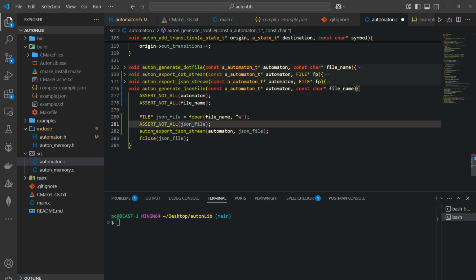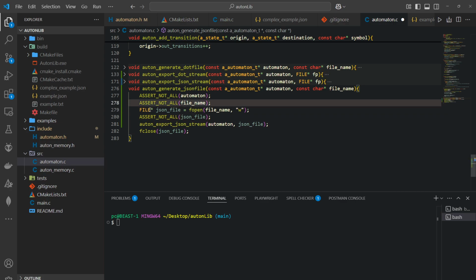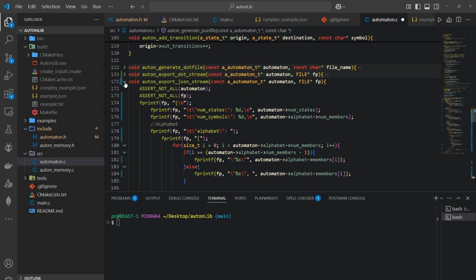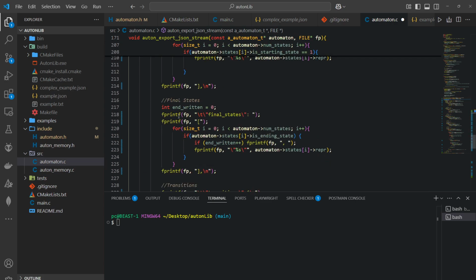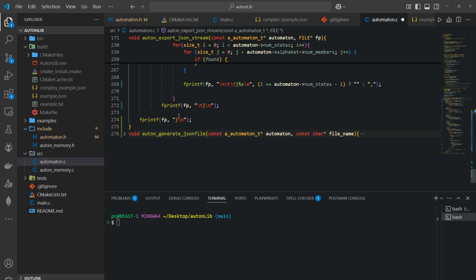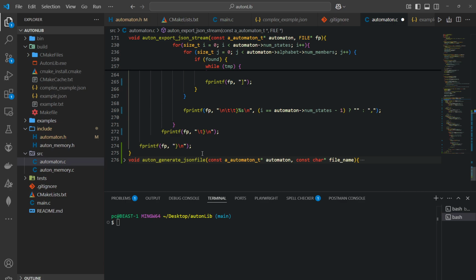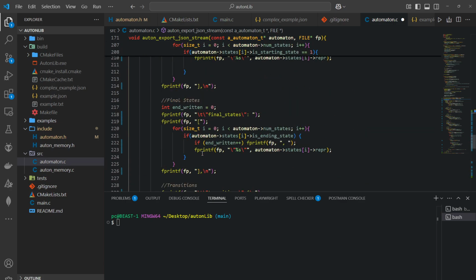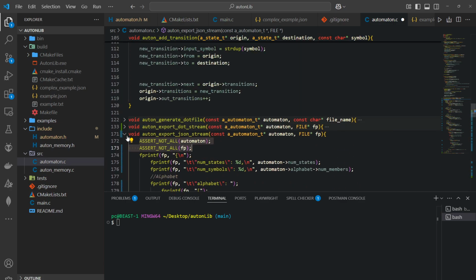So this is what we have here. The higher level implementation looks okay to me because we're opening the file and then closing the file for them. Here, we're not doing anything. They'll just provide a pointer to the file, and then we do the assertions here and then just write the information. We're not even going to close the file for them. They're going to close the file themselves. Okay, so that's the high level implementation.